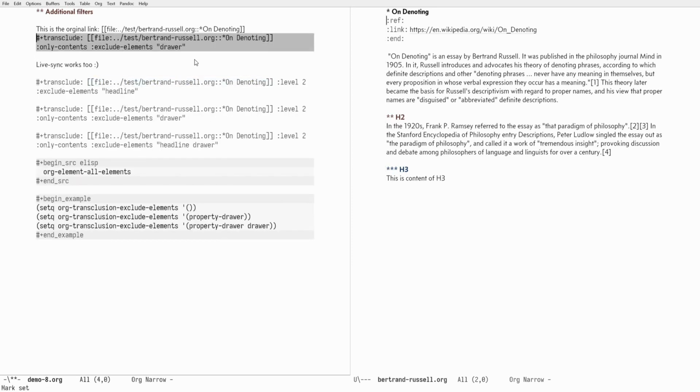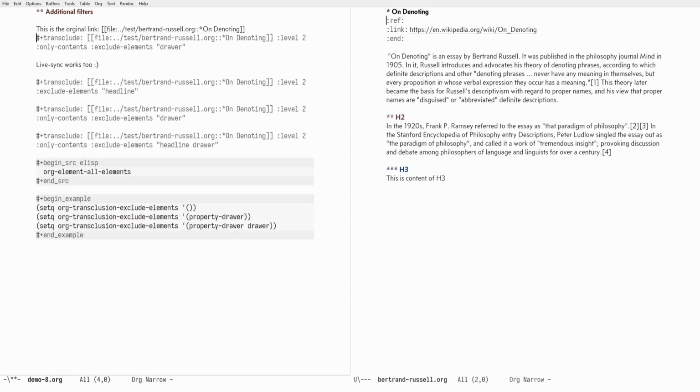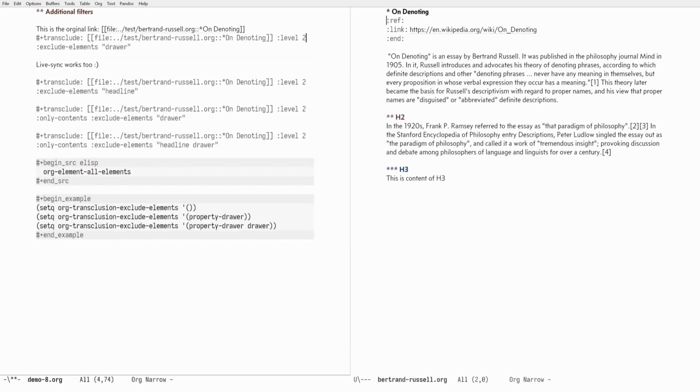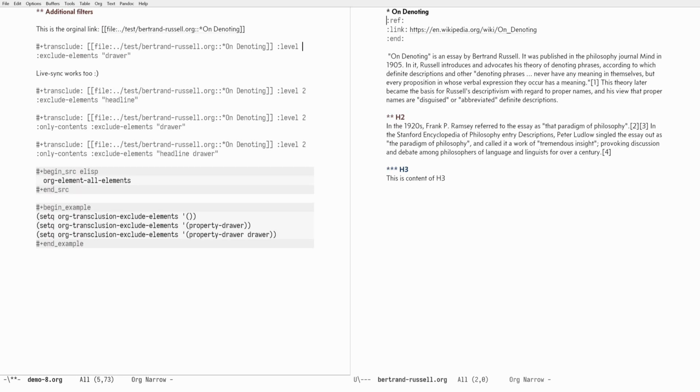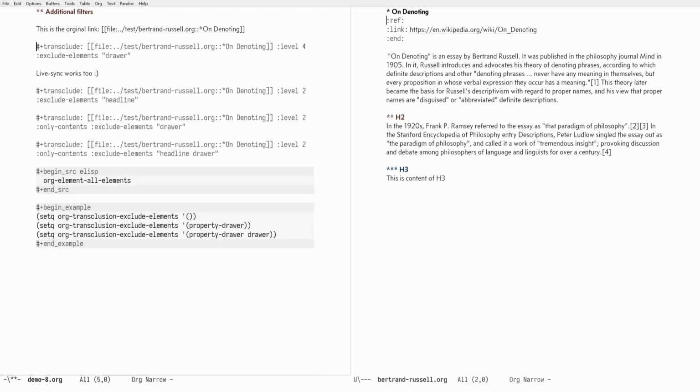So that's basically how it works. And you can play with what you want to do. So for instance, in this case, you can also still add a level, but obviously, when you don't have headings with only contents, it doesn't have any functional meaning because there's no level. But you can still try to remove only contents and see what the best way to include all this. So if I change it to level 4, I can still change it like this.